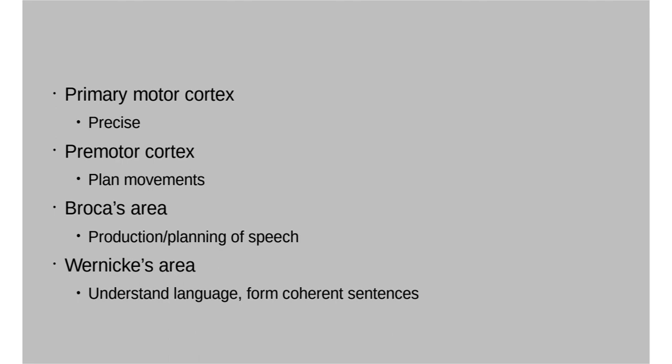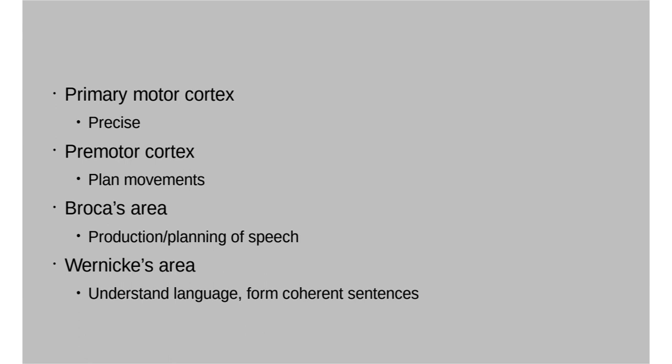Next, two different areas that are associated with speech. The first is Broca's area. Broca's area is responsible for production and planning of speech. Now, when we're talking about production of speech, this is things like the muscles that are involved in producing words. And this is also going to be tied into things like sign language. Even if you're not verbally speaking, if you're signing, well, that's still Broca's area going into that production and planning of speech.